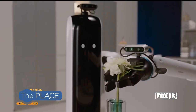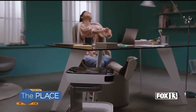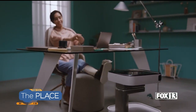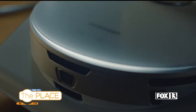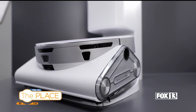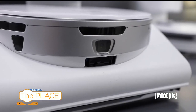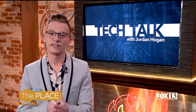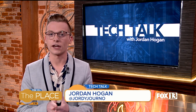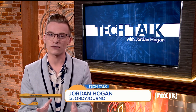It flips the script on what a robot in your home could look like. Unfortunately, Samsung Bot Care and Bot Handy won't be on sale anytime soon. But the JetBot 90 AI Plus smart vacuum is set to come out later this year. Samsung is not done there — they are actually expected to unveil a phone this Thursday. No details really about the phone, so I guess we'll have to pay extra close attention.